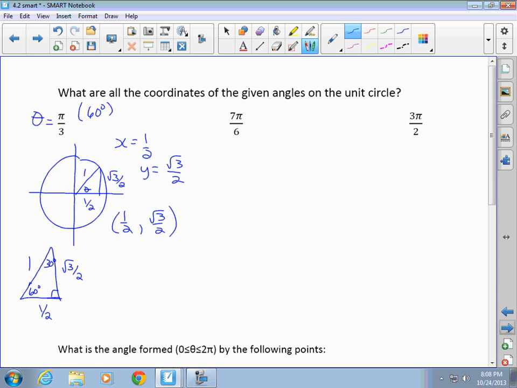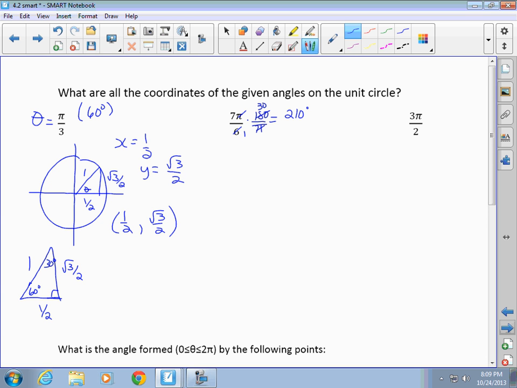So when you're doing these, you have to plot them on your Cartesian coordinate plane so you have them in the right quadrants, and then take a look at, okay, which of my special triangles can I convert this to be? So this is where reference angles are going to come into play. And you'll see this in the next one. So 7 pi over 6. If I convert this into degrees, 180 over pi, 6 goes into there 30 times, pi and pi will cancel, 7 times 30, so that's 210 degrees.